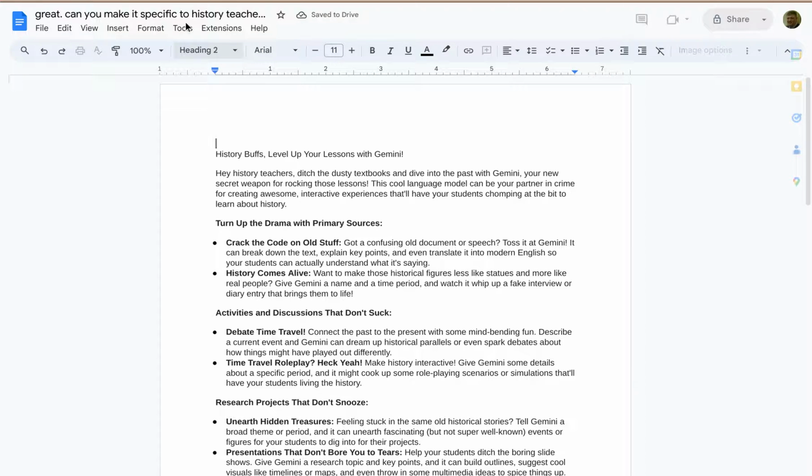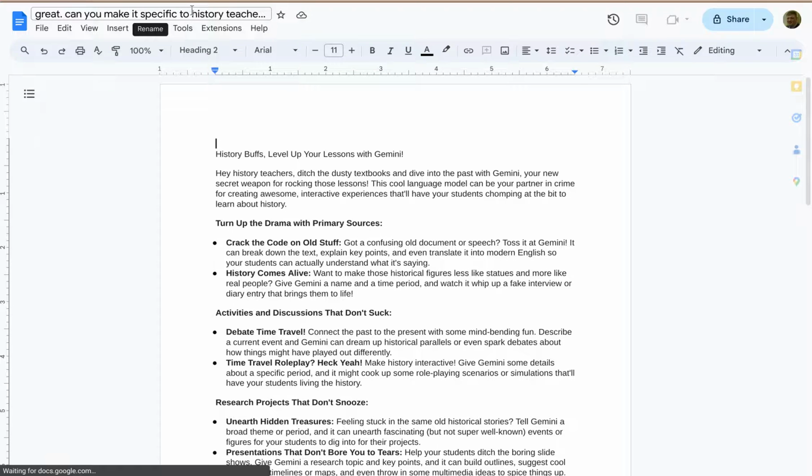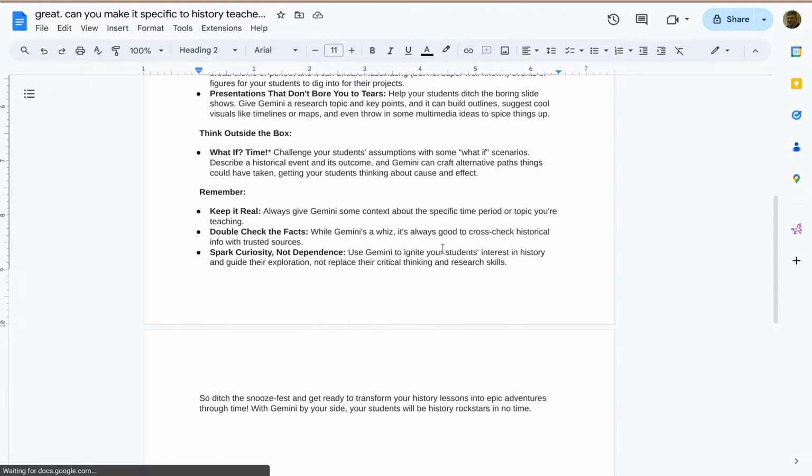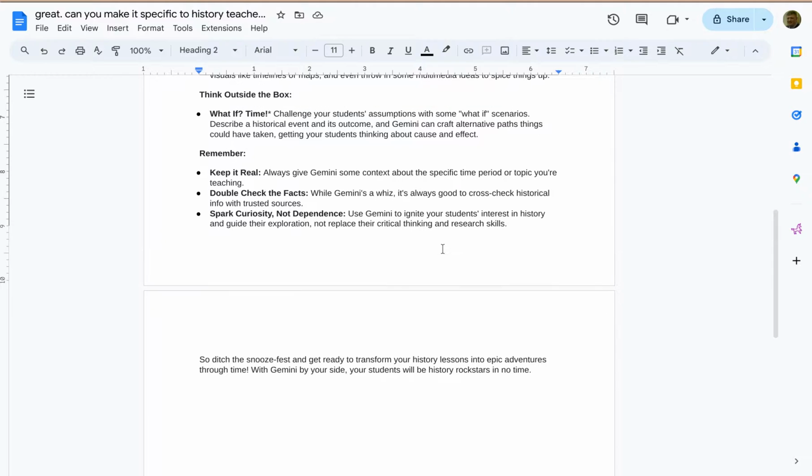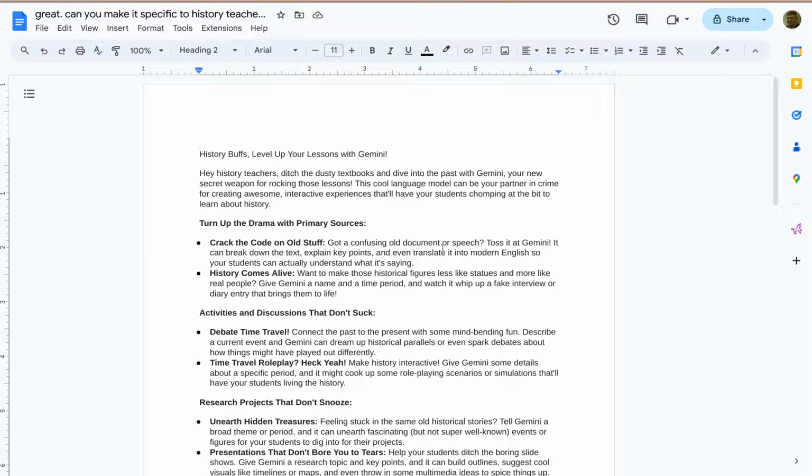For the time being, the title of the document is just the prompt that you entered. But you'll see that pretty much the whole result is saved in this Google Doc. I could print it, include it as an attachment, add images, whatever you want to do with it once it's a Google Doc, you can do if you export it as a Google Doc.